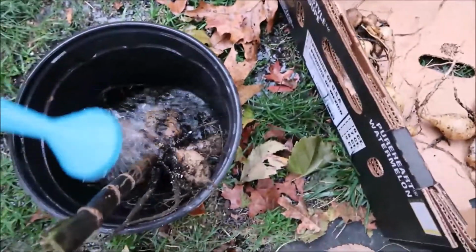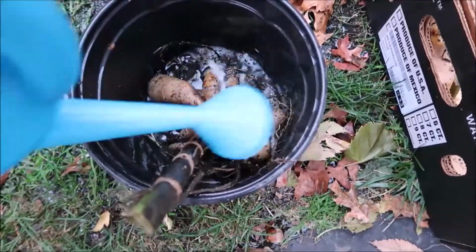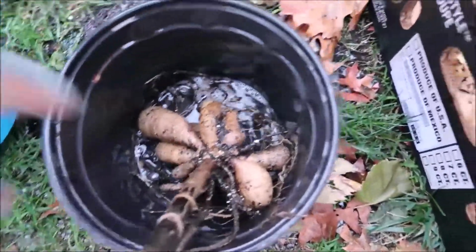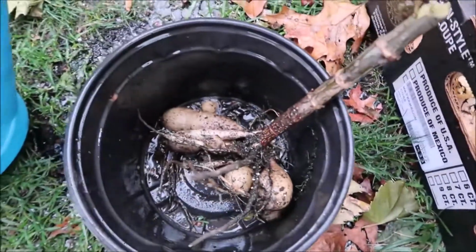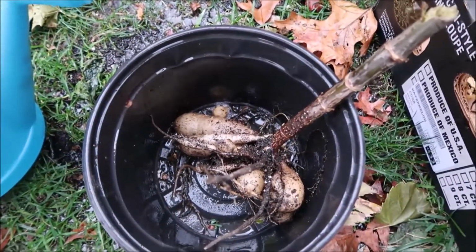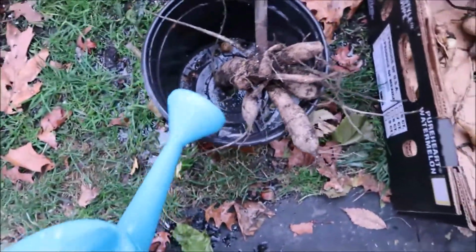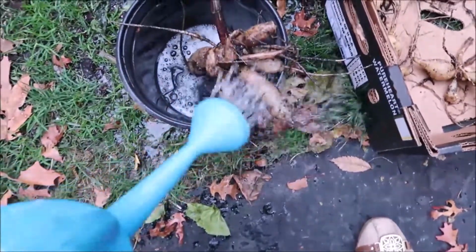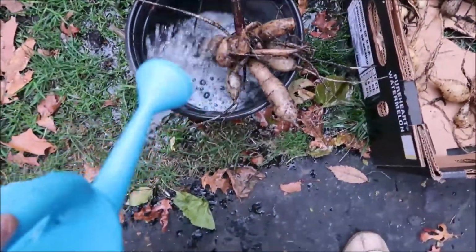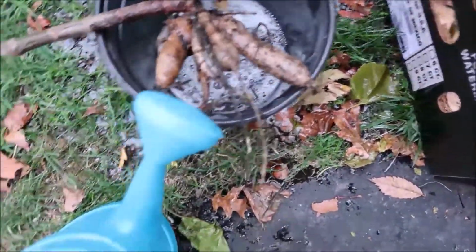And yes, I will be buying more, but it's good to also save the ones that we have from last year. Now I'm going to need to get some more water. Alright, so yeah, I'm just rinsing them off as best as I can here, so that there's no dirt or residue.